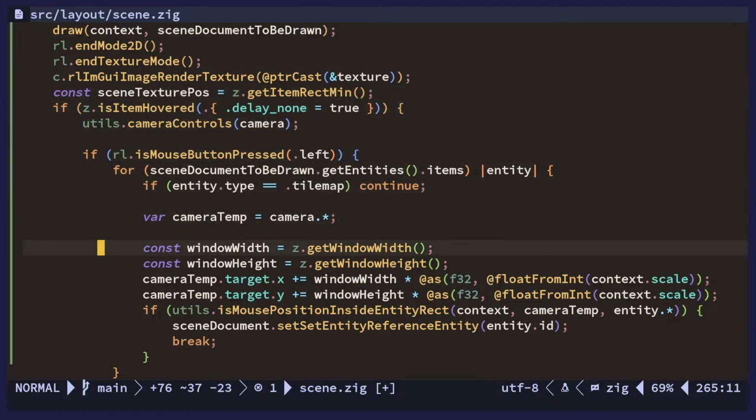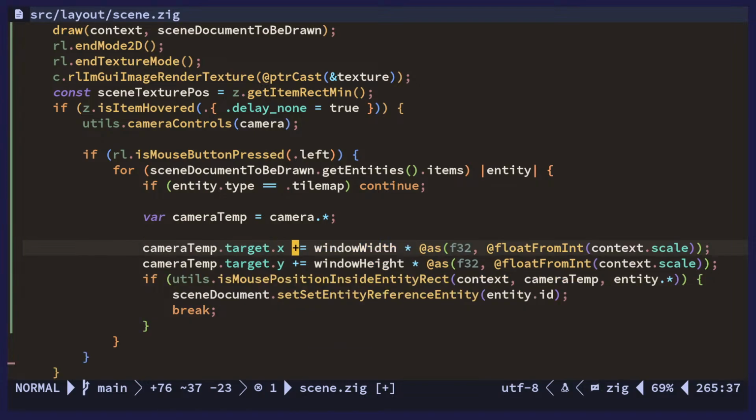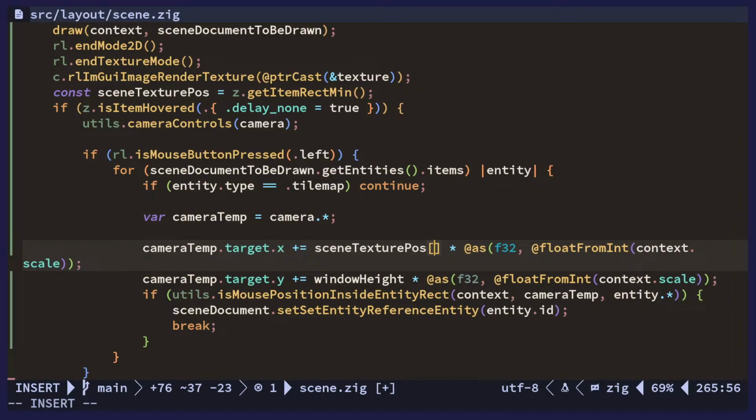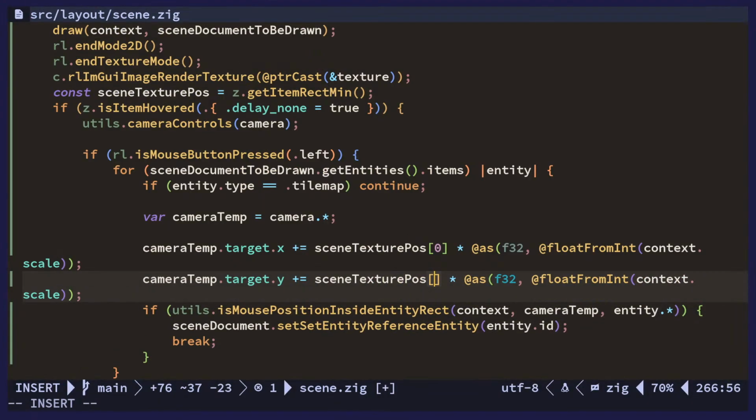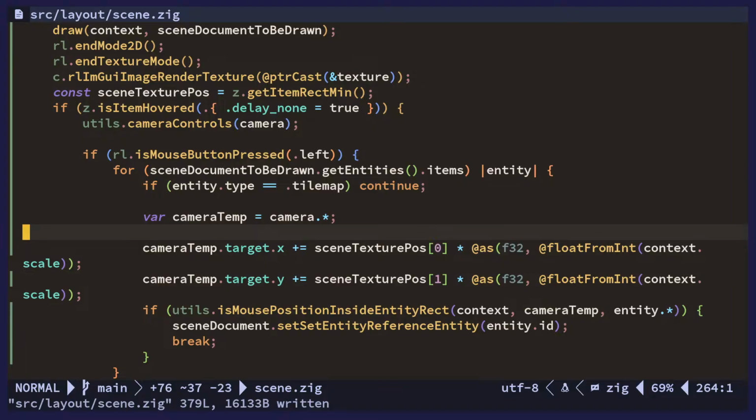And so, okay, and now yes, we do need to convert it still. Scene texture position 0, and this is scene texture position 1. Now we'll see if this actually works.